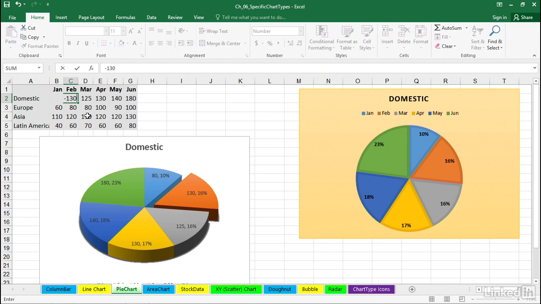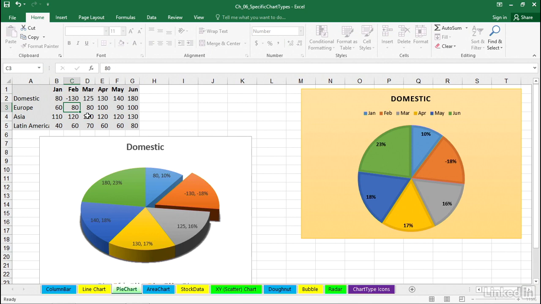The proportion of the wedges will not change at all. And in effect, we've created something that's inappropriate completely. The only slight change you see on those two charts is the minus in front of the label. Over here we see a -130, a -18%. We see that on the right. Anytime you've got negative data, don't even think about creating a pie chart. It makes no sense. The whole idea is that these wedges are different items that add up to a whole, the 100%. So it makes no sense here. So I'll undo that with Control-Z.